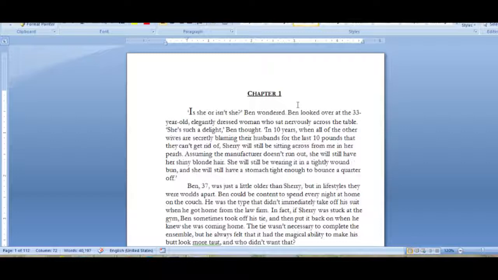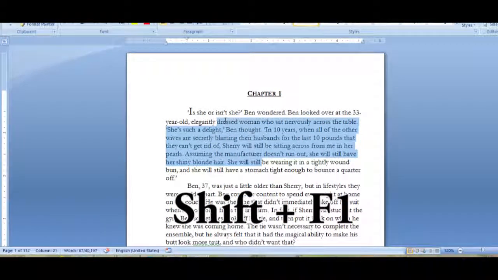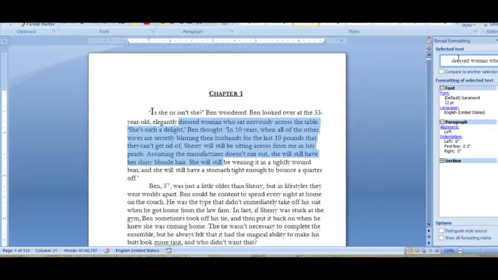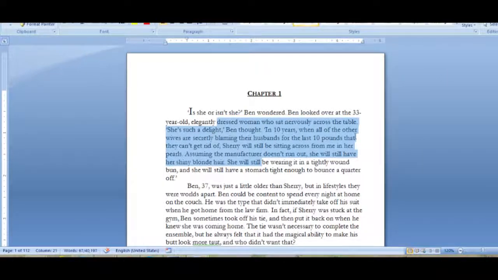So one way to double check what you're putting in is you can go ahead and select a part of the text and click Shift F1 on Windows, and it will reveal formatting. And you can see exactly what's going to end up once you paste it into My Publishing Assistant. If the style was different, there would be another of these headings called Styles, and it would say Normal 1 or anything like that, in which case you just have to click on it and then choose the style that you want. But we see that we are all good here, so we'll go ahead and close that.